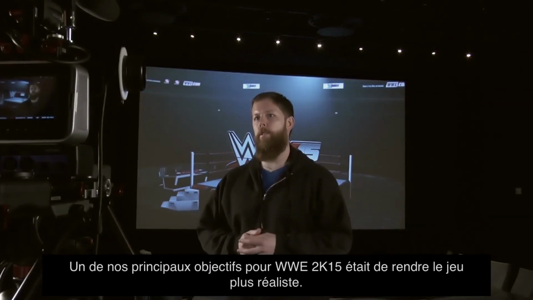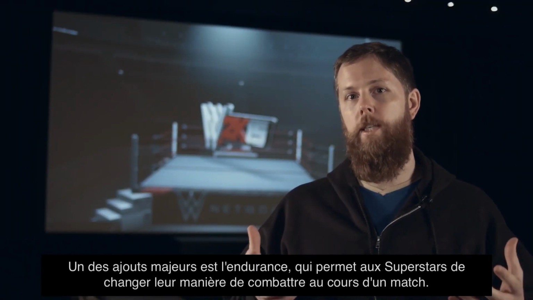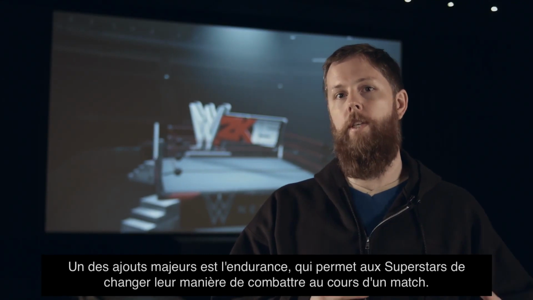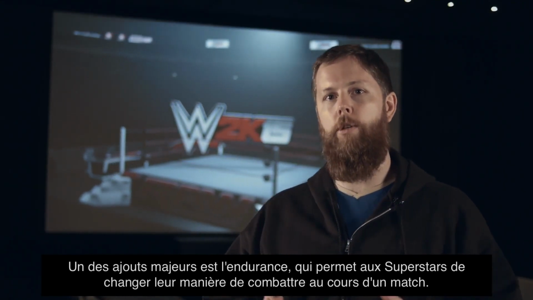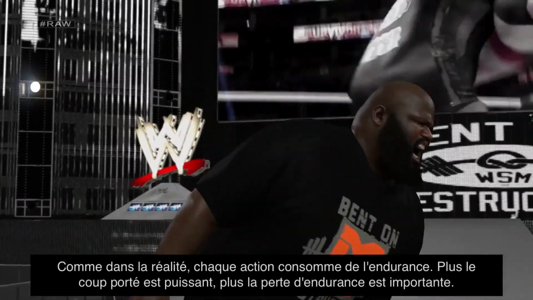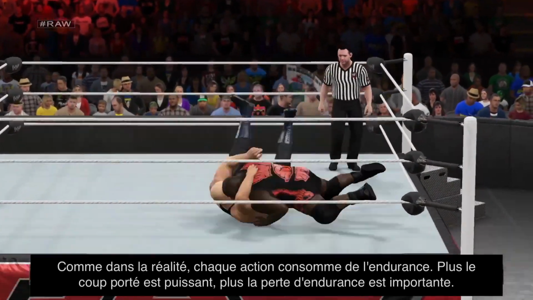One of our big focuses for WWE 2K15 was adding more realism into the game. And one of the key changes in our gameplay this year is the addition of stamina, which allows us to have the superstars change how they wrestle and how they approach wrestling through the course of a match. Just like in real life, most actions in the game have a stamina cost associated with them. The bigger the move, the higher the stamina cost.